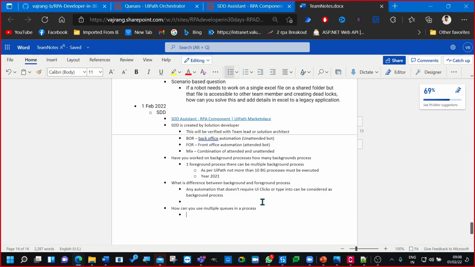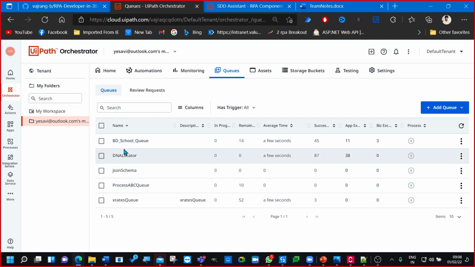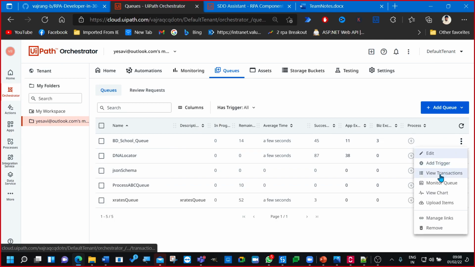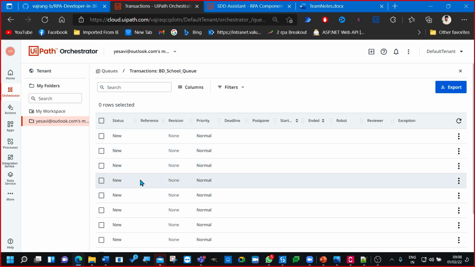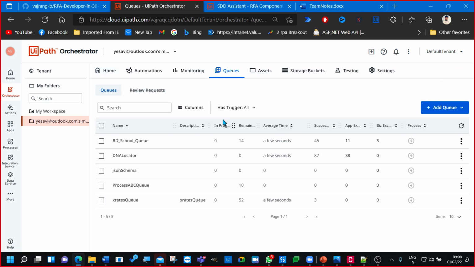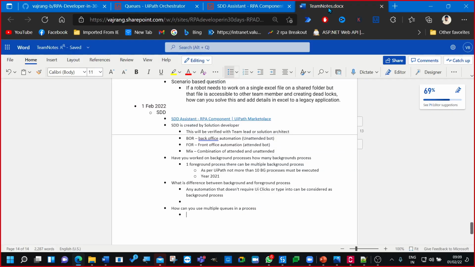Flavia, do you want to tell something? I think queues can be given by using preferences. That is queue transaction items. I'm asking about queue names, the queues. Here these are the transactions, but these are the queues. Inside queues, you have transactions. Transaction items are having preferences, queues are not having preferences. So this can be done accordingly. Yesterday we discussed this. Can you think of something like this? Flavia has a queue.